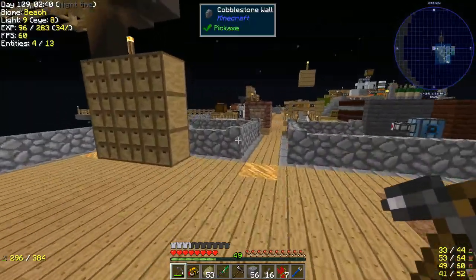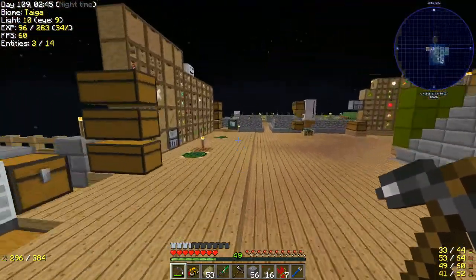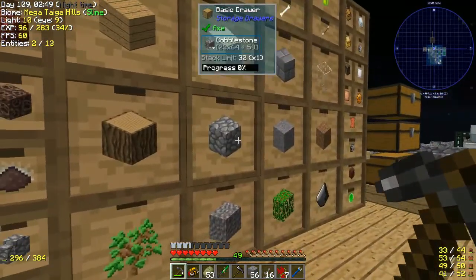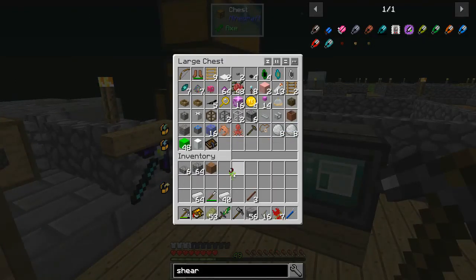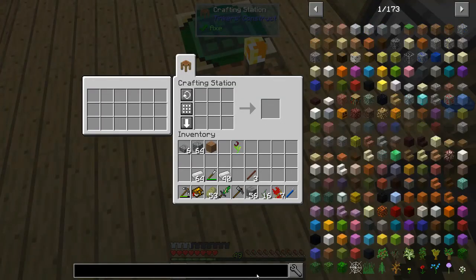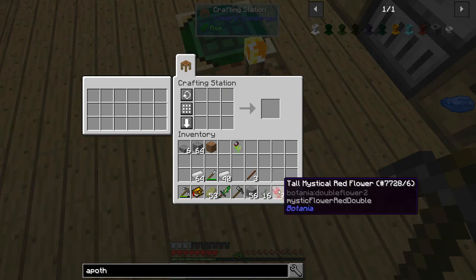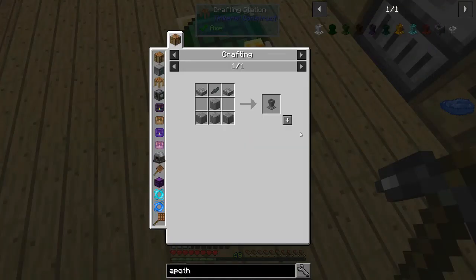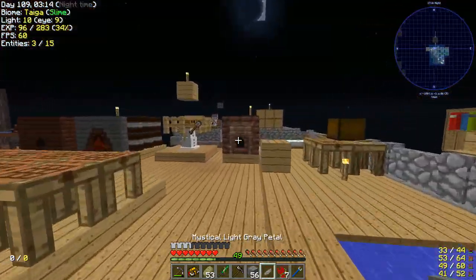So, let's make ourselves the stuff for Botania. So, first thing, Petal Apothecary. And Petal Apothecary is usually slabs and cobblestone. And, you know, I'm just having a thought here. Yeah, let's get this guy. Alright, so, let's get an Apothecary. Right? Oh, yep, I need a petal. So, right there. And Petal Apothecary, come with me. Cool.